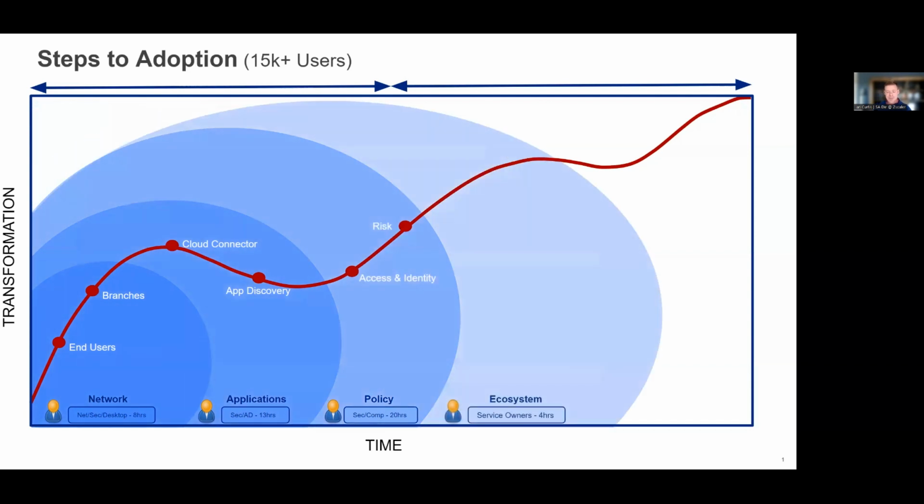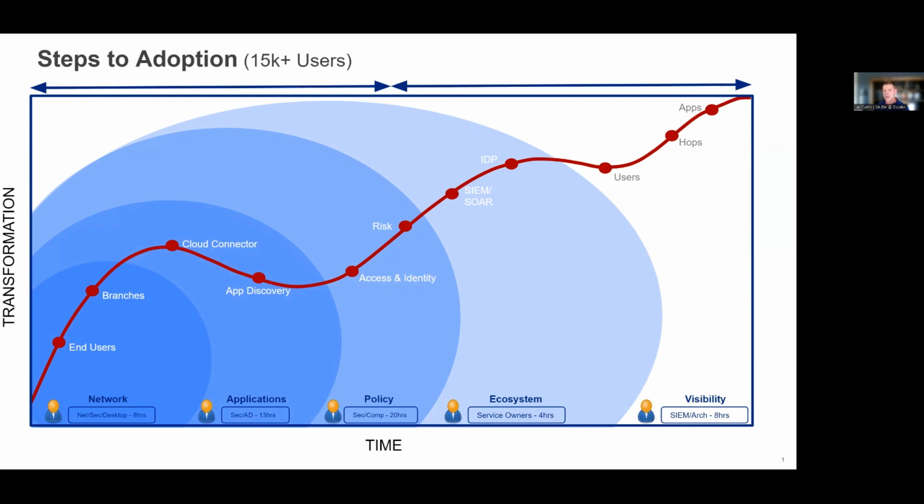Next, the rest of the ecosystem. We want to get your SD-WAN providers connected in. We want to get your SIEM, your SOAR, your identity provider. This is a very fast process, probably the fastest in the entire project. And finally, you have to have that end-to-end visibility. Your SIEM manager may want to be involved in this, your security architect, and probably several other personas inside your environment would be interested to have access to this tool so they can see users, devices, hops, and applications, and every connection between them.